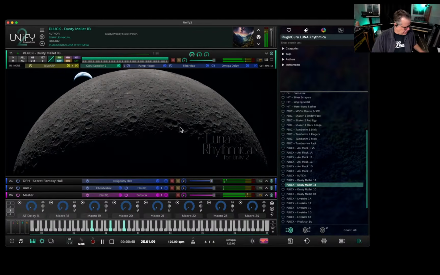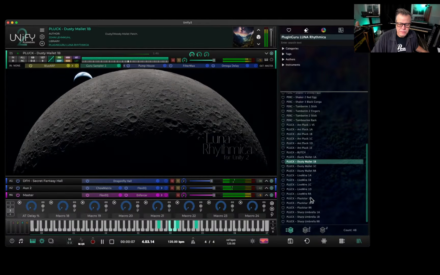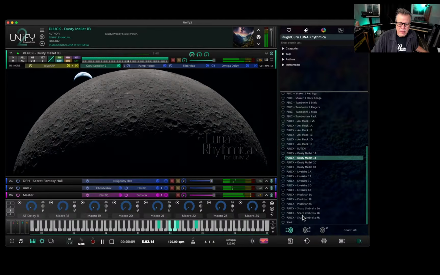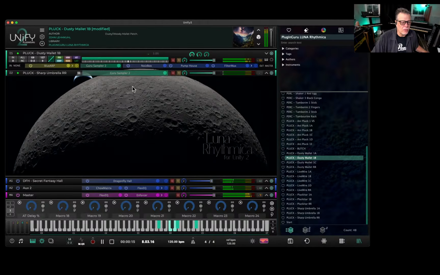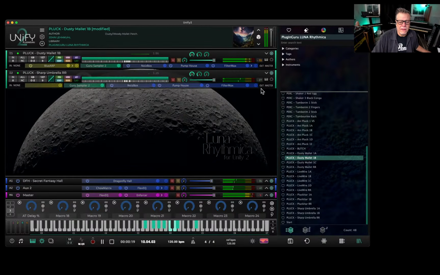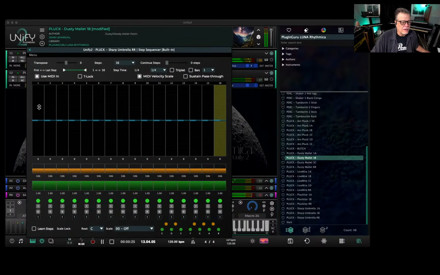Let's do this. This is a work in progress. Let's do a sharp umbrella round robin as a new layer at instrument 1. And let's have this also be controlled with the step sequencer. So it's going to be playing everything, right?